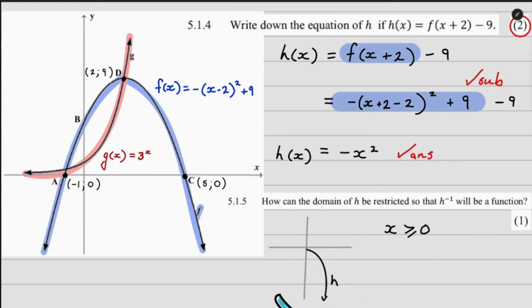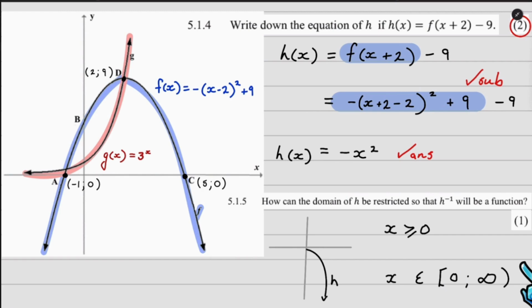So to do that, to chop off that half, I need to say x must only be bigger than or equal to 0. It can't be anything smaller than 0. Bear in mind, you can have a different notation. The other notation is also accepted. The other notation will look like x starts at 0 and then goes on for infinity. So you can use either or. This is the one that's most widely used, but you can use either or.